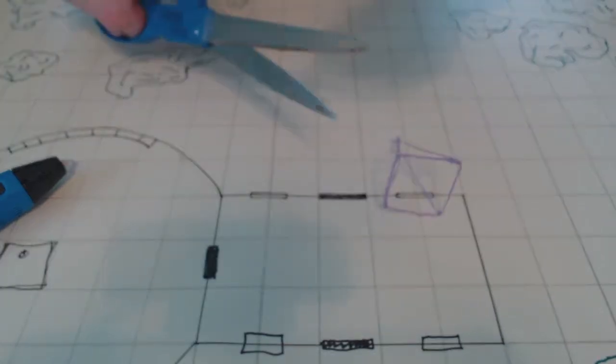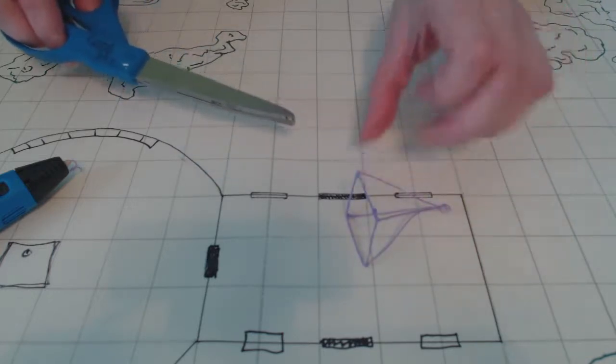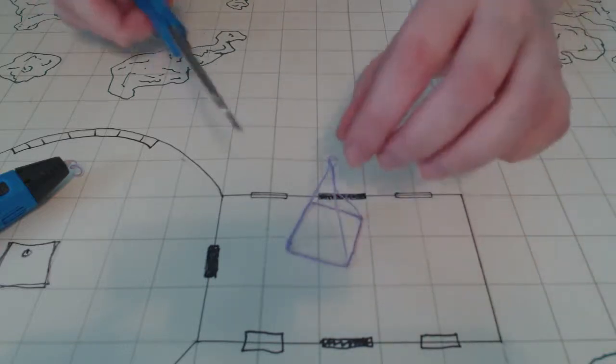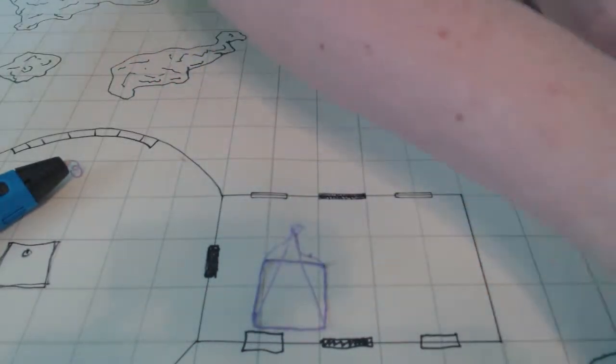I don't know if that's something with the settings or I'm just doing it too slow. I'll have to look that up later, or if you guys know, go ahead and comment. I'd love to know if I'm just doing something wrong or if it is just similar to a hot glue gun and it just has these little hairs afterward that need to be trimmed off.